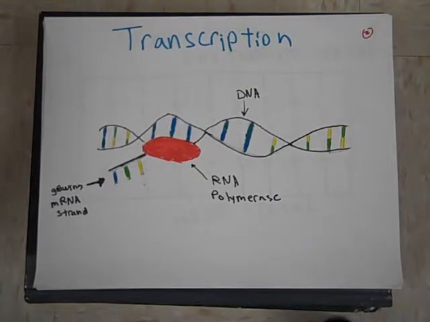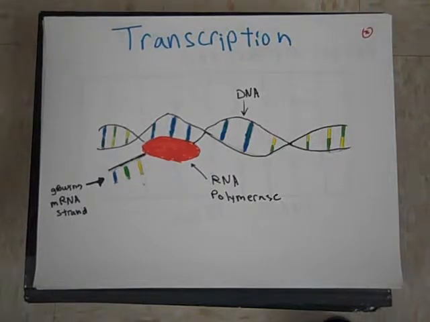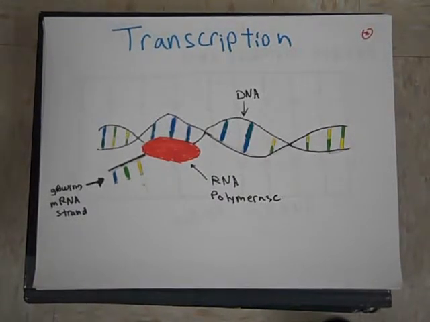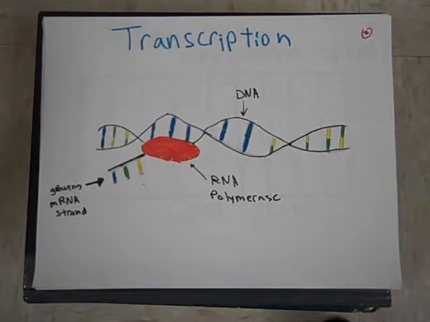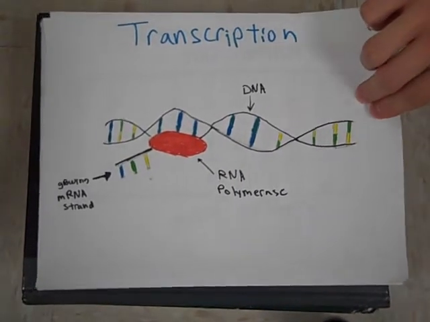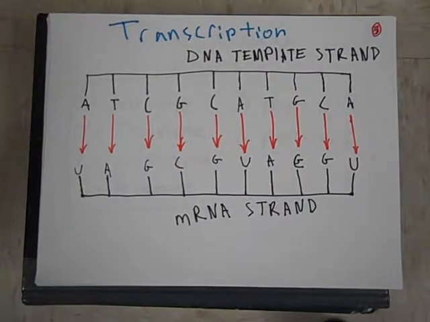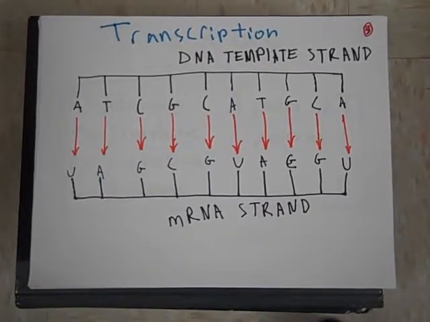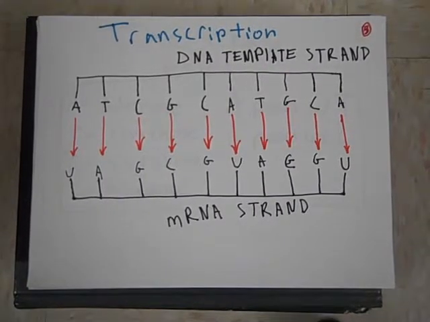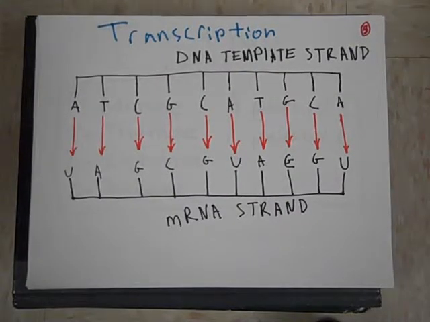The transcription of DNA is carried out by the enzyme RNA polymerase. This enzyme reads one of the DNA strands in a double helix and creates an RNA strand that corresponds with the sequence that was read. DNA and RNA pairs match as follows: A with U, T with A, and G with C.